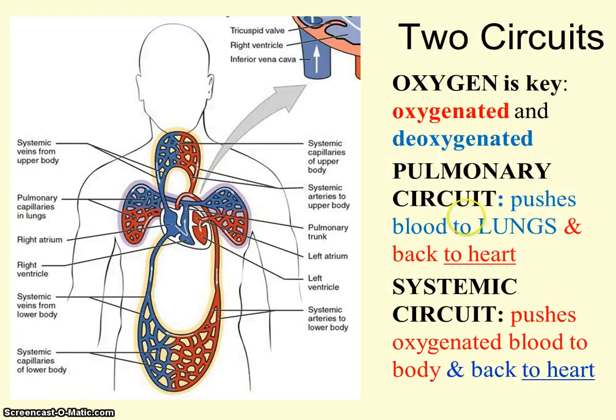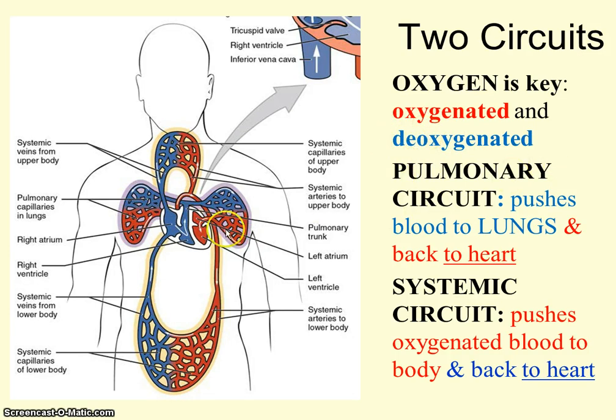All right. So here's a cartoon of the circuits, right? The pulmonary circuit and the systemic circuit. The movement of blood is really one of the most important things for oxygenation, right? And then delivery of oxygen. So that's why I say here, big oxygen is the key, right? We color code blood that has received oxygen as red, and blood that has given up some of its oxygen as blue, though it really is just a darker red, not blue.